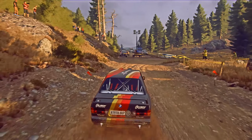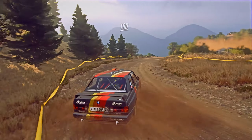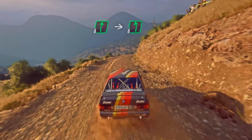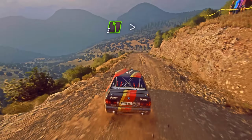Opens. 100. Over crest. 6 right long of a crest. Into 6 left. 6 right of a crest. 30. 5 left long. Tightens.